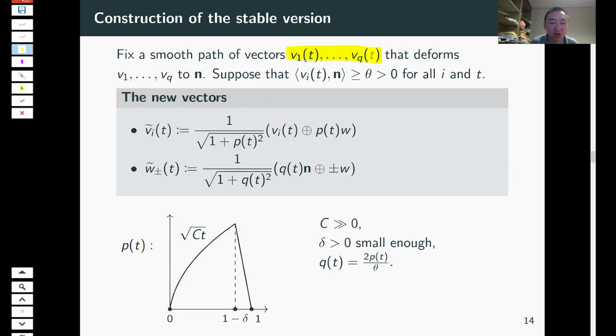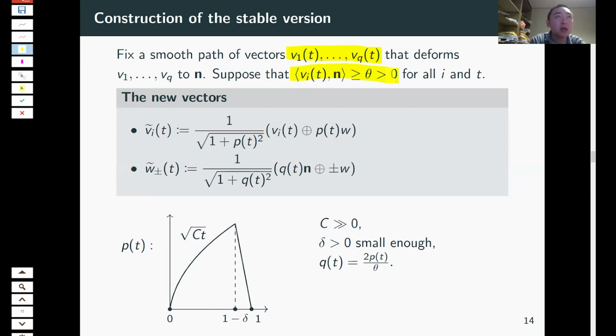We don't care about the dihedral angle or whatever inner product information, but we do care that these vectors, all along the path, have positive inner product with the vector N. Geometrically, you can think you have a spherical polyhedron, and then you just deform it to the hemisphere without any restriction, and this can definitely be done.